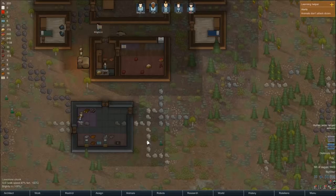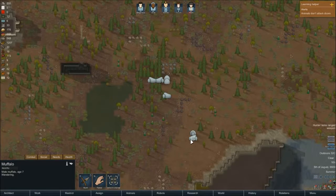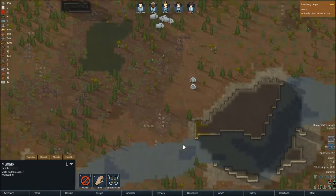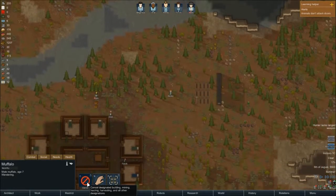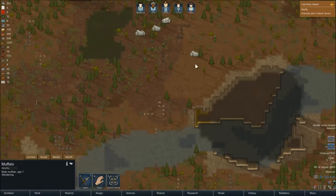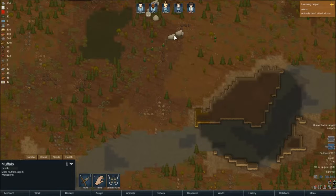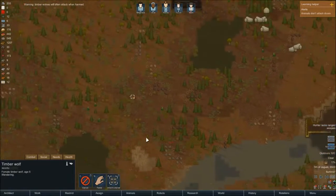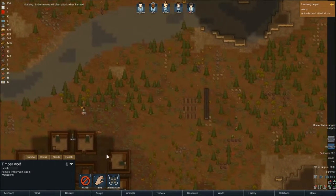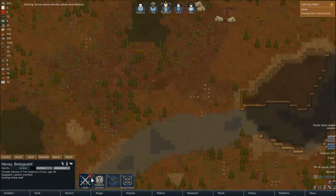Did we get the deer? If they stampede, they will be pissed. Oh, no. Heavy is on the march. Cancel that one and go after that one. Oh, are you kidding me? Cancel that. Heavy, don't go after the horses. Hunt the timber wolf. I know. Ooh, it will actually. Cancel that. Heavy, quickly. I want you to come over here.